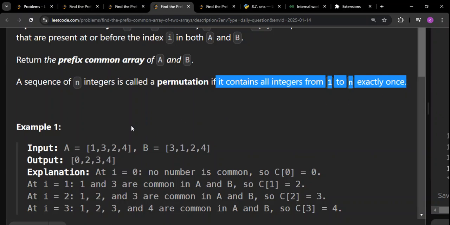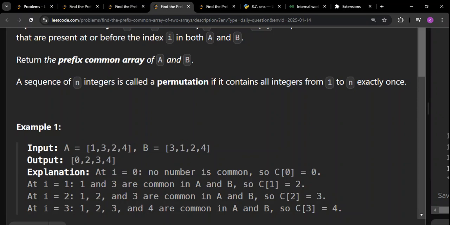Now can you quickly tell me one thing? Let us say I have witnessed one now. When is the next chance I am going to witness one again? That will happen only in B. Do you agree with me? One came in A, one cannot come in A again. One has to come only in B now. So whenever we are seeing an element for the second time, we are sure that this is going to add to our answer. Do you agree with me in this?